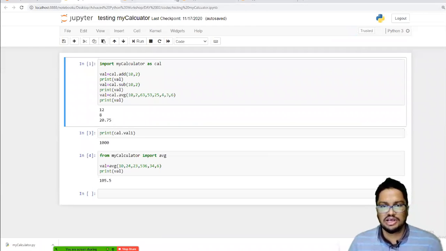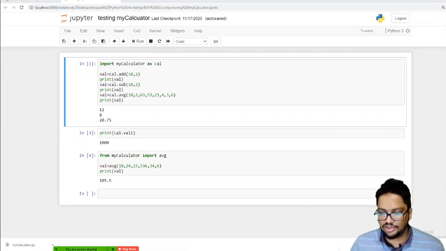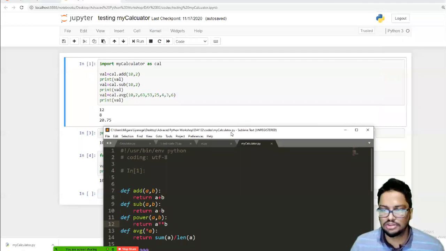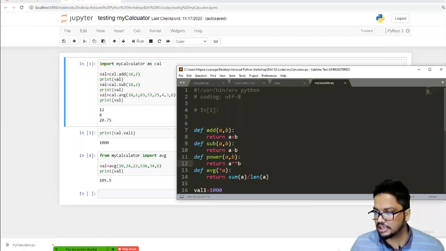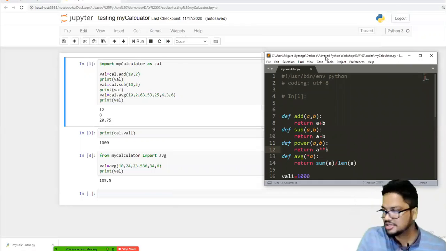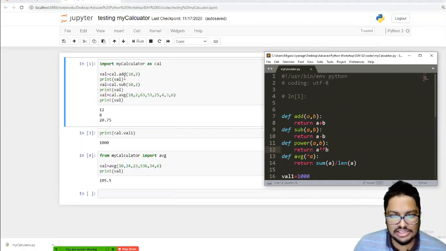I think you will understand it if I show both in the same window like this, right? So this is my calculator py. Can you see? Now this is just Python code, right? Then I import it as my calculator as cal.